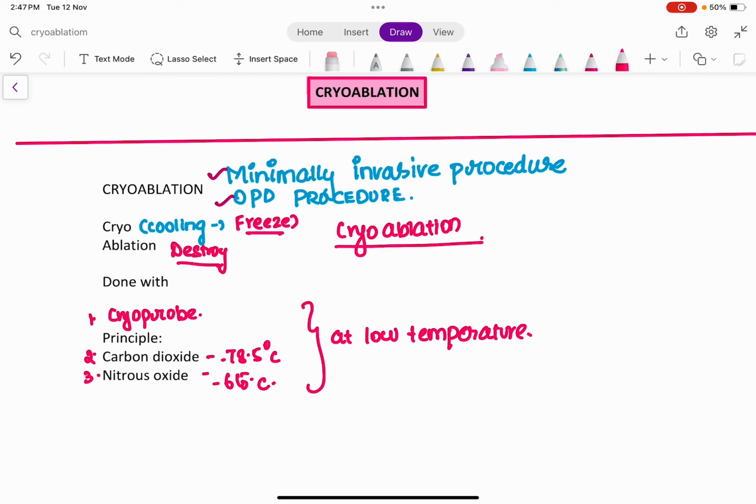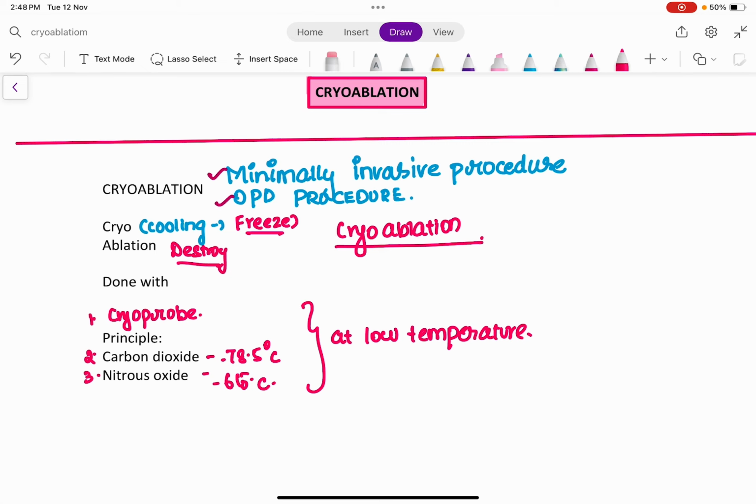So, in the last module, when we discussed the treatment algorithm of cervical intraepithelial neoplasia based on the reports of colposcopy, I mentioned two terms, right? One was cryoablation and the other was excisional procedures. As far as excisional procedures are concerned, we have two: one is the loop electrosurgical excision procedure, and the second is conization or the cone biopsy. Conization and cone biopsy have already been discussed in the previous module, and the loop electrosurgical excision will be discussed in the subsequent module.